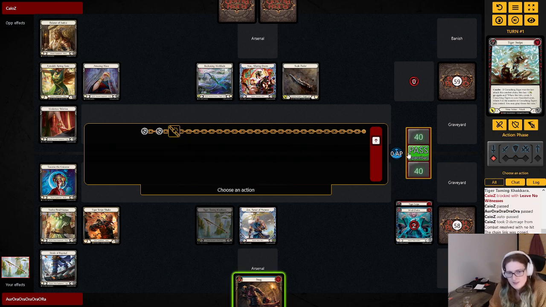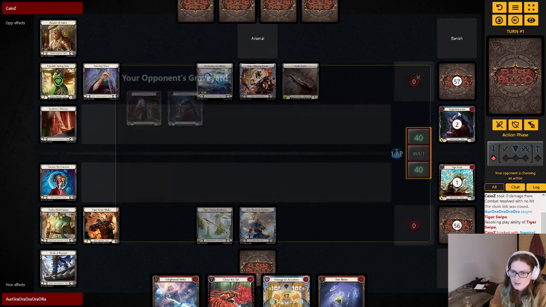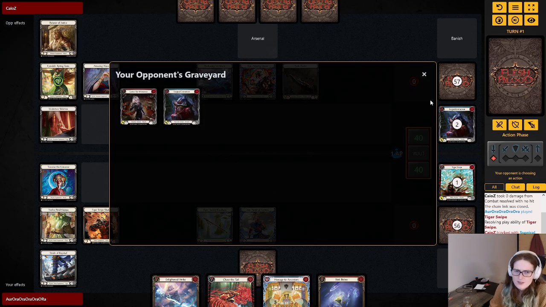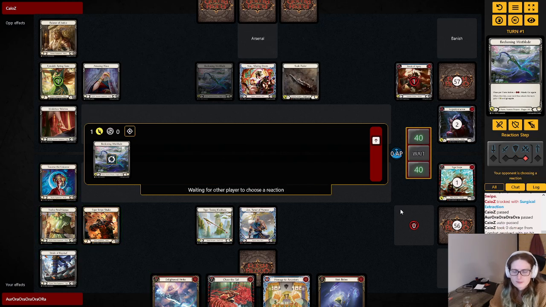We see some pretty good threats coming out of their hand though. Leave No Witnesses and Surgical are both very, very good. Not a huge fan of those cards. Then we do find our turn 2 Transcend, which I think is pretty alright as long as they don't Siren Skull us here. Again, policy with daggers is we almost never block them.